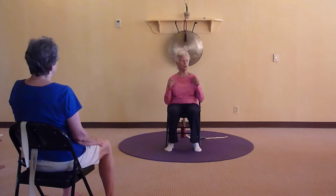Okay, let's continue to warm up these shoulders. So bring your shoulders forward. Your hands are just relaxed in your lap. Shoulders are squeezing forward as if there's some strings here, just pulling them forward. Neck stays straight. Chin is level with the floor. Squeeze forward.